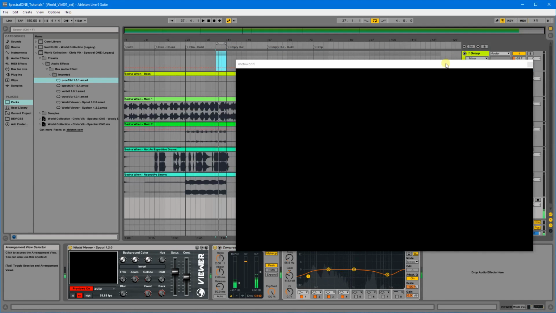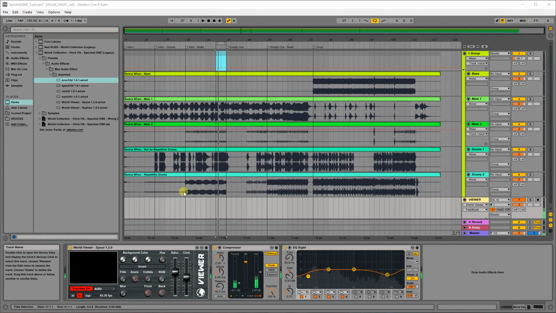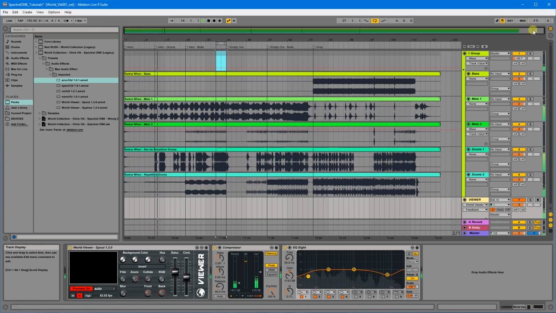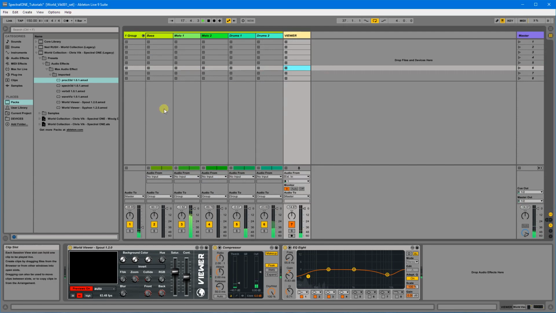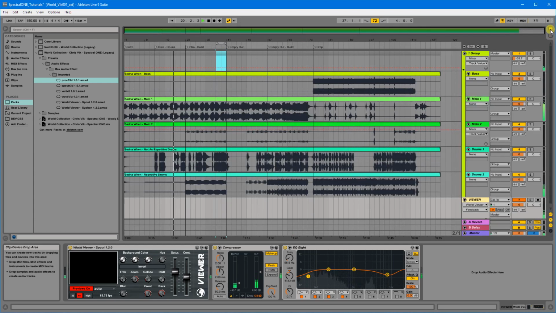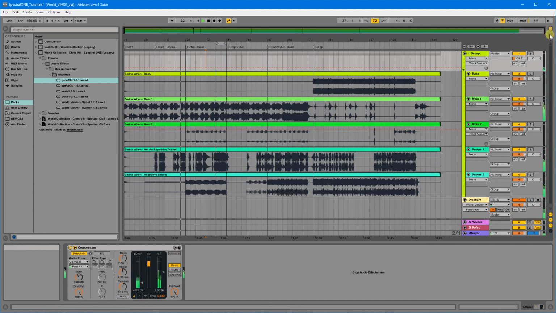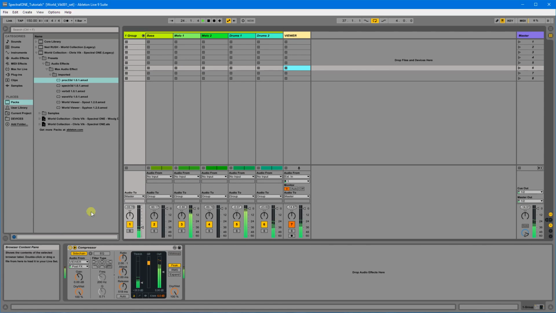So I'm using the stems from the track that are actually supplied with the pack, and that's the Woolg Sedna Wen, which is on his Tiny Moon EP. So I've got all the stems. There's a bass line, a couple of melodies, and a couple of drums, and I've sort of laid all of them out in the arranger view here. And we're just going to try out and see what the devices look like on these different channels.